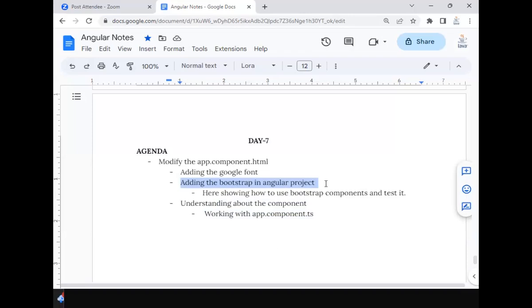We use this framework in order to make your page responsive. Without using Bootstrap, can we make a page responsive? Yes, we can, but we have to write the logic there. Rather than doing that, we take the help of a framework. So let's start working with Bootstrap.